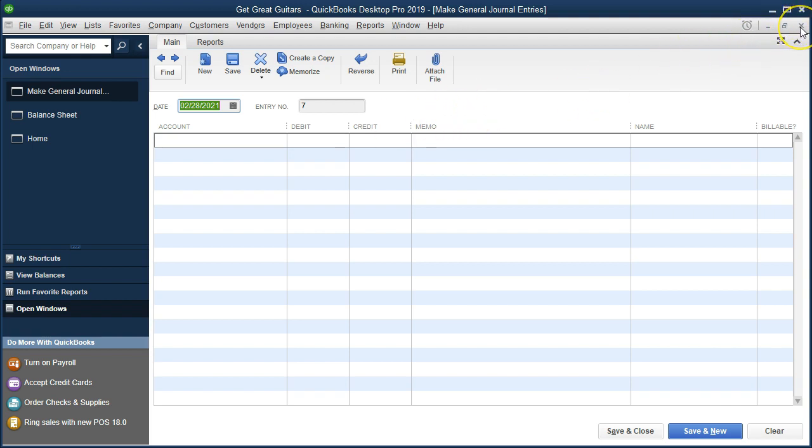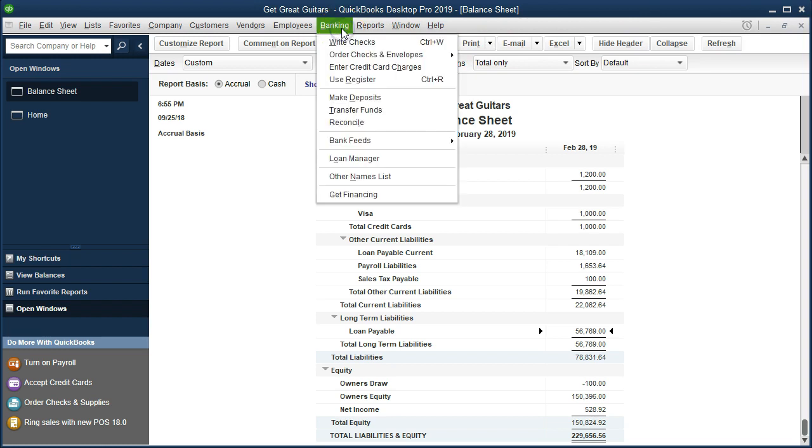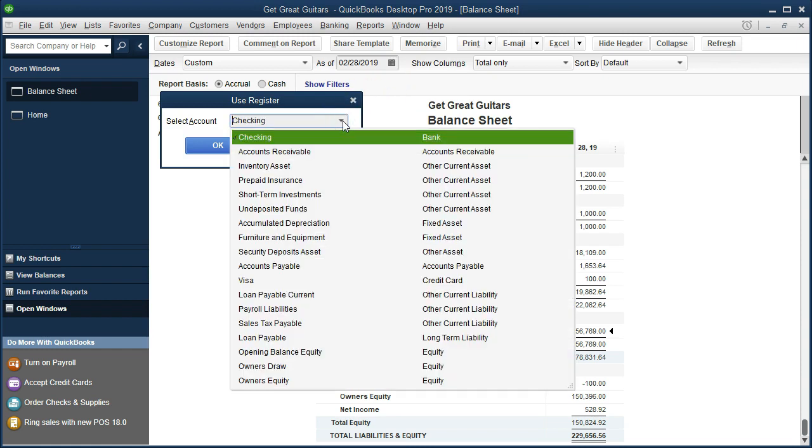So to avoid the debit and credit and journal entries, I'm going to close this. We can go to the register, which we can find in at least two ways. One is going to the banking and going to the use register, and then finding the register that we would like. Now, in this case, we're gonna enter a register for a new account because remember the two accounts affected here.